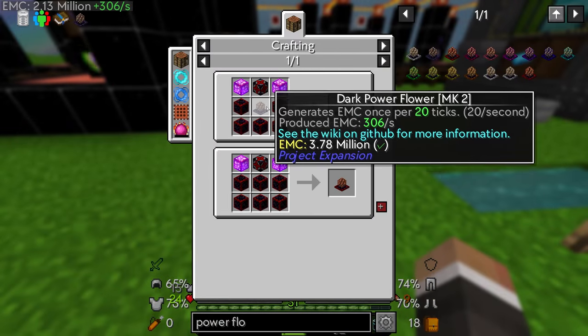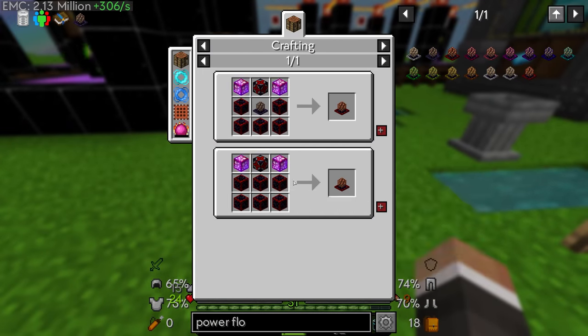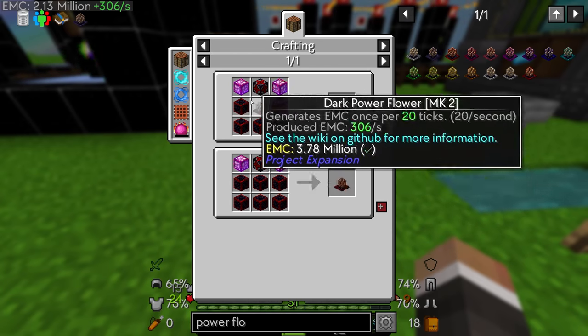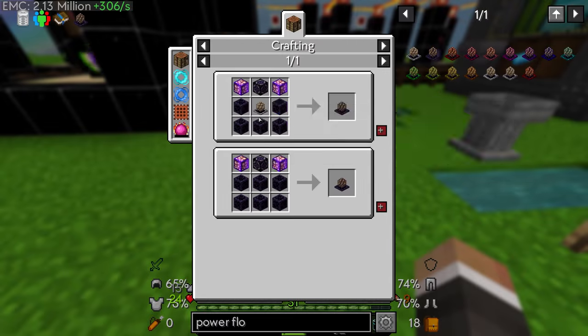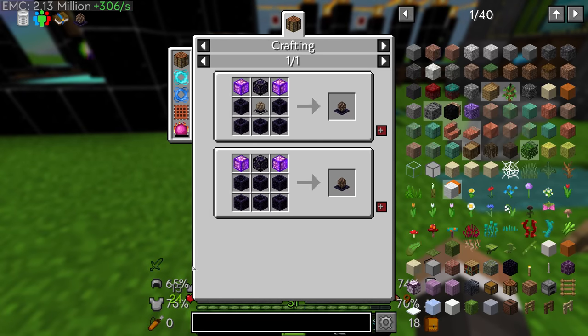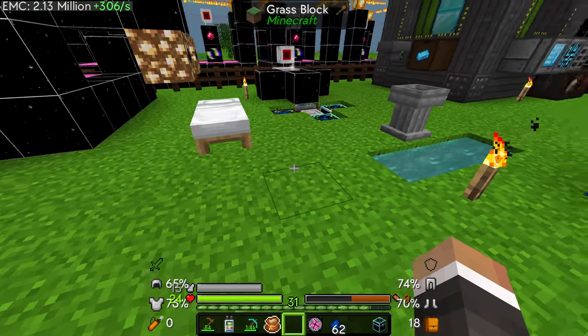Chat is right, I did waste a lot of EMC there, that's my bad. This recipe here is the same as this recipe, but this one just needs 1 extra relay, not the previous tier power flower. I should have used this recipe, and we would have saved, for this guy, approximately 2.4 million EMC. That is my bad, we'll use this recipe going forward.